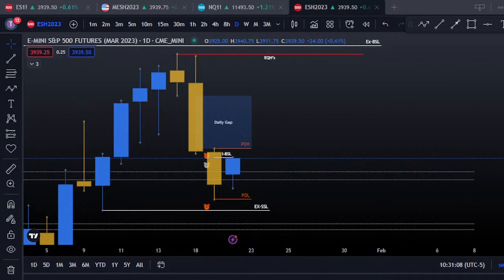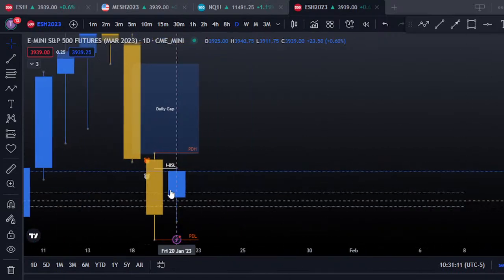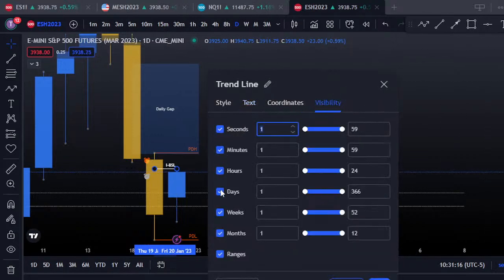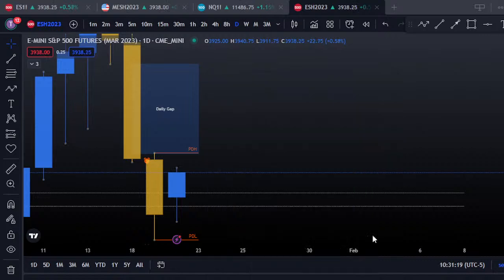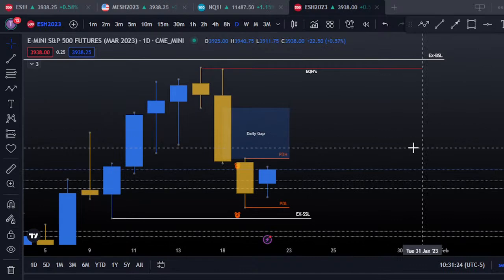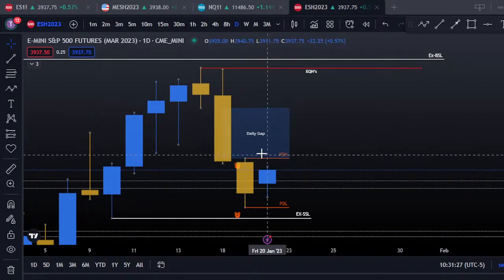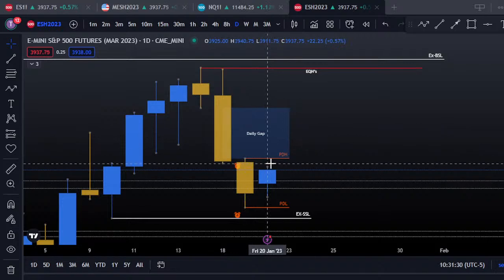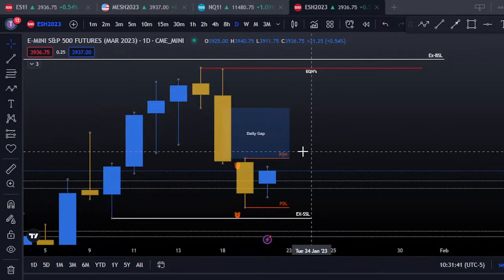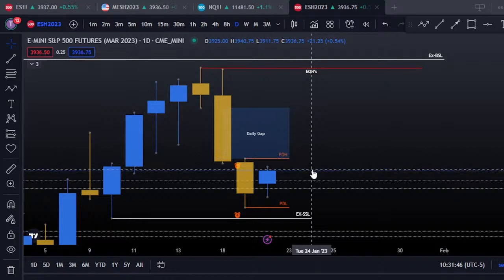This is the daily. See, I got this on here. I was supposed to make that where you can't see it. I don't want to see that on the daily. But there we go. If you ask me, all signs point to price coming back to this gap, or at least getting here so it can close this gap. Look how close it is. I think price wants to leave another gap, but I see price getting up in here, taking out the previous day high, which is still not a lot of expansion. This is what so far. Where's price?